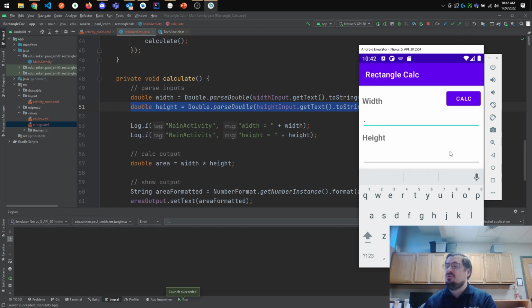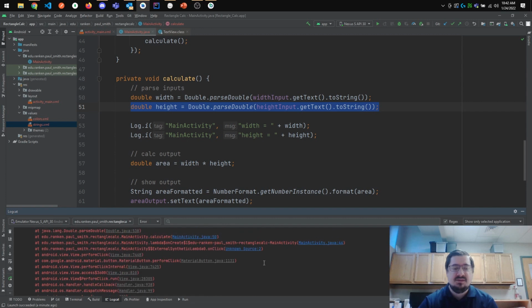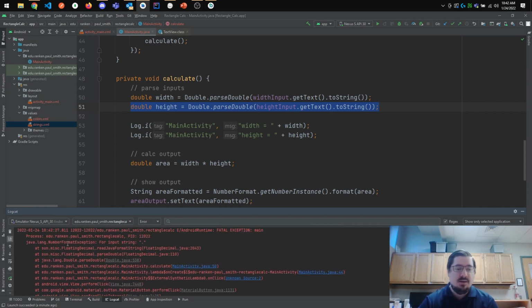So you can't just say the only case that makes the exception happen is an empty string. There are many more cases that can cause this as well, right? So you see a single dot causes it. It's still a NumberFormatException, but the message is different, for input string dot. So I need to make sure that I catch that NumberFormatException to make sure I'm catching and dealing with cases that I might not have anticipated.